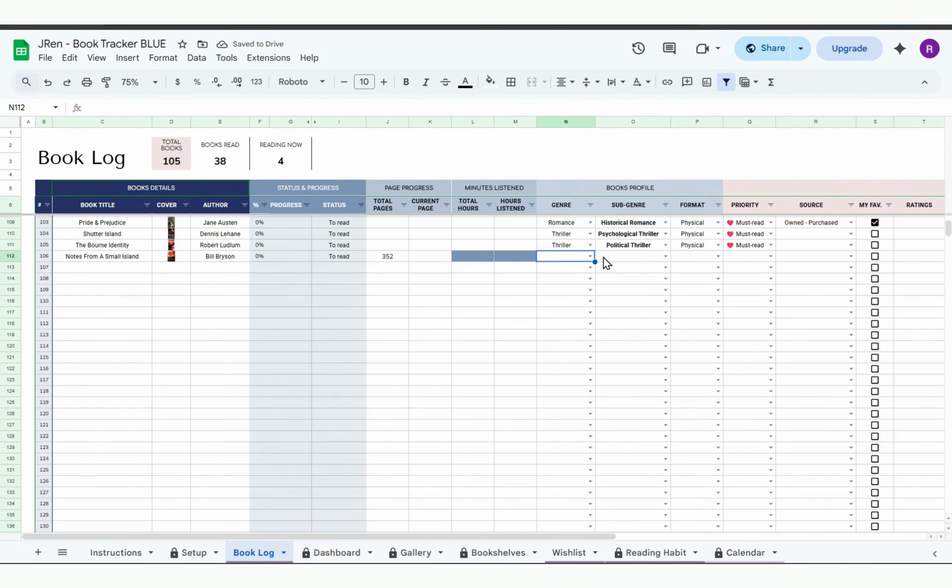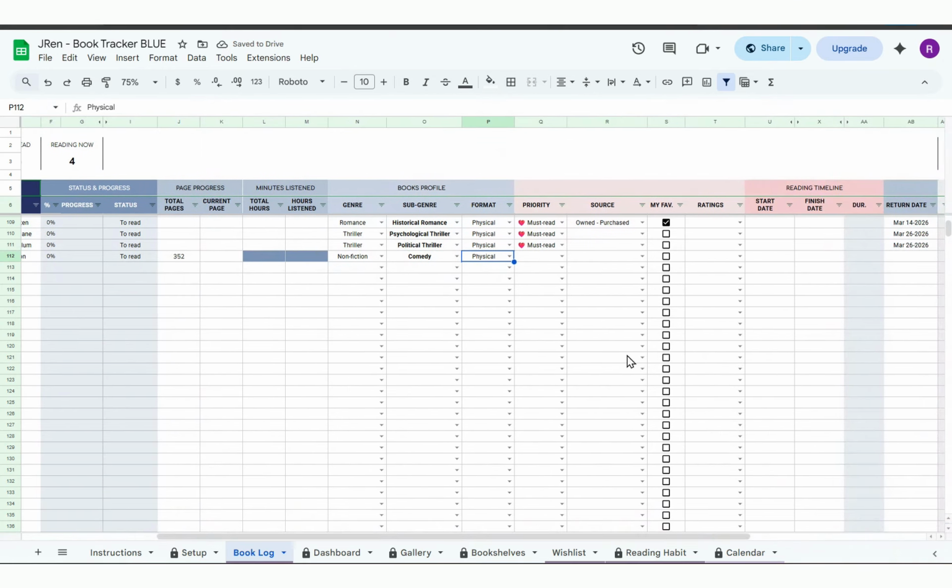So technically it's a non-fiction, and where were we? It's a comedy down there, and this is a physical copy. My dear old dad lent me that, or well, I guess it's on permanent loan, and I think it's a bit of a must-read for me. I really do like it. And this one, technically, I'm going to say it's borrowed. I mean, it's from my father, so it's a friend of mine, I guess.